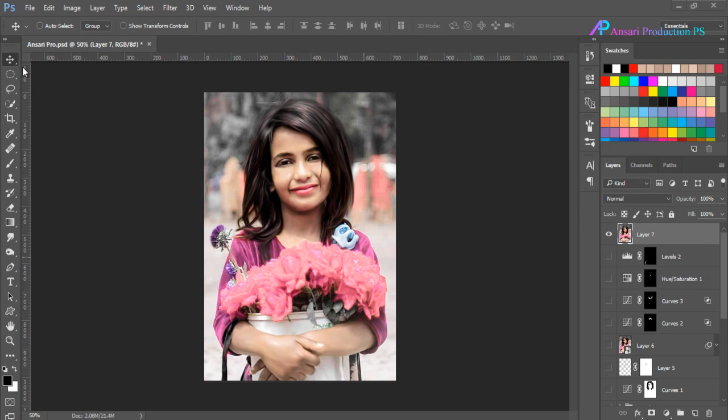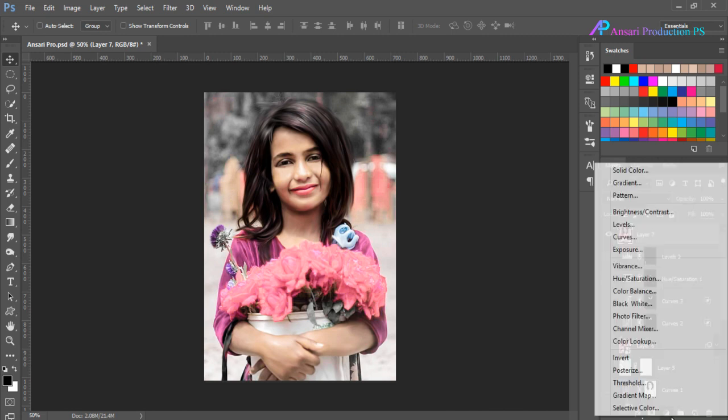Now I will add some shine on hair. To do this I will repeat the same procedure as I did for highlights and shadows.